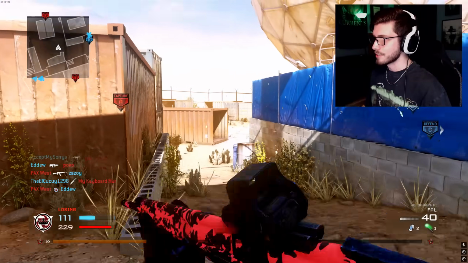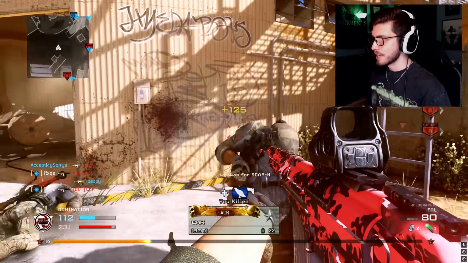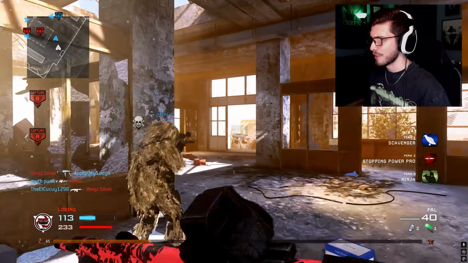Even though I'm using the holographic sight on it just for the MW2 quirk, you don't actually need it on Horizon. Basically, this entire time, I was able to 1-tap people to the head just by using a red dot sight. And I think it's the same even with iron, so.